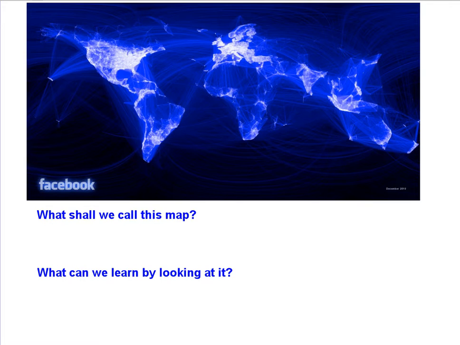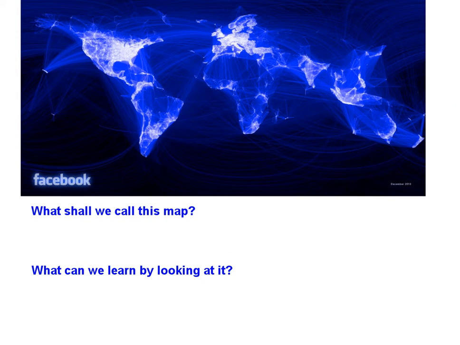So then we looked again at this map, and what does it show us? Sort of an outline map. Doesn't tell us the names of countries. It doesn't show us where there are mountains or deserts or rivers, but it does show us something. And eventually we figured out that this map is showing us something about Facebook. Who's using Facebook where? We can see the bright areas where a lot of people are online, and a lot of lines showing us where people are connecting to each other with Facebook. Who's talking to who? The people in the United States are talking to other people in the United States, or maybe they're talking to people in Europe or people over in Africa, and we can see some of those patterns of how people use Facebook.